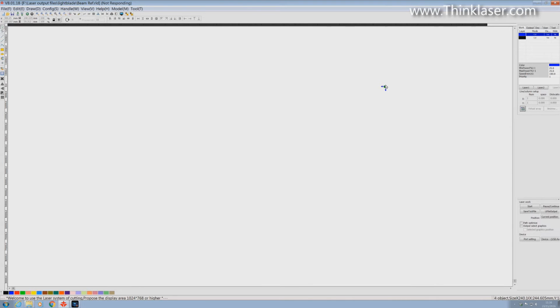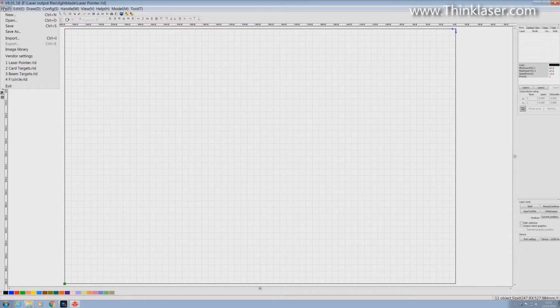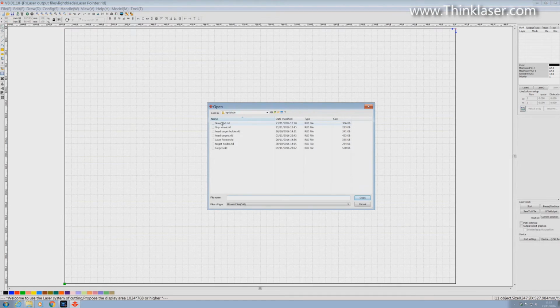I can't scroll back again. Program has crashed. Close the program. That's the only choice we've got. So if we haven't saved, we're going to be a bit upset. Fortunately, we saved it before we crashed it. So I can now open this file as beam reference.